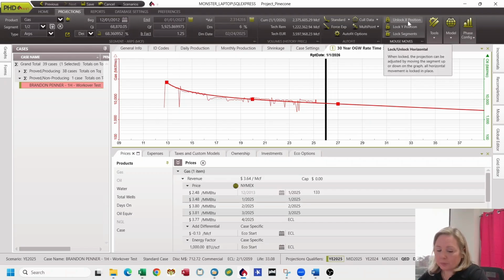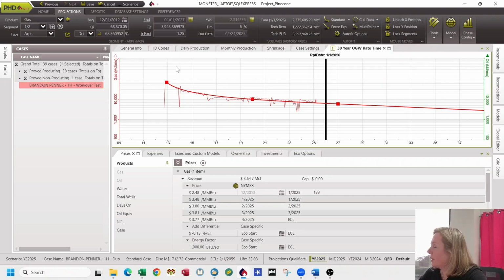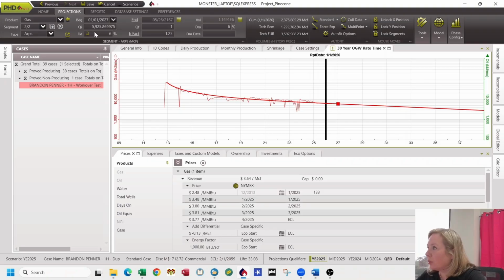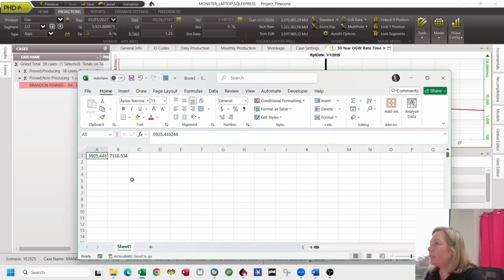Your next step, step 5, is going to be lock your X position. Now, we know that for this $75,000 investment, we expect a 20% hike in the rate. So I have some magic math that I've already done for you in a little spreadsheet. On our second segment, and let me flick over to the second segment to show you, the current rate at that point, January 1st, 2027, is 5,925. So if we increase that by 20%, we're expected to be at like 7,111.